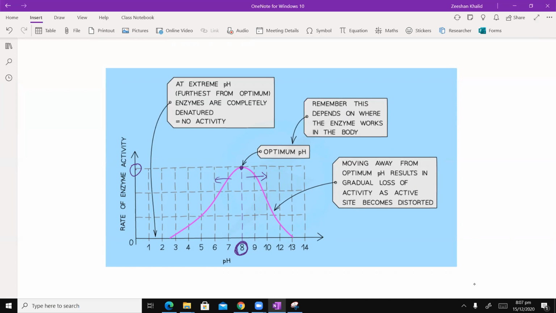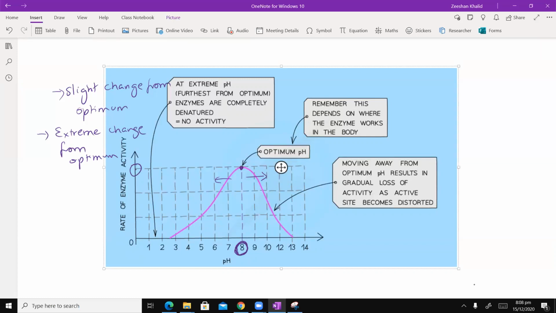Again, there are two perspectives, bachon, that I want you to understand. The first one is a slight change from optimum. Okay? और दूसरा बच्चों है extreme change from the optimum. Okay? Now, there is a difference between both of them. Slight, if the pH changes slightly, well, then guess what? You know, the activity will become less. लेकिन अगर आप वापस 8 pH पे चले जाएंगे, तो the activity will resume.